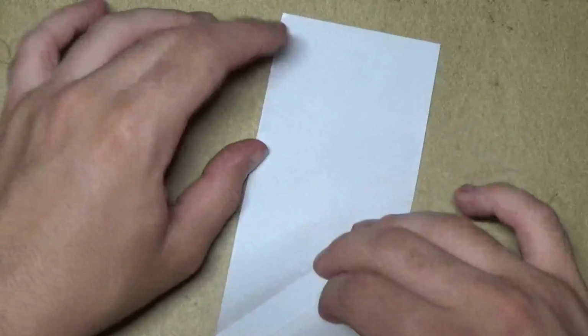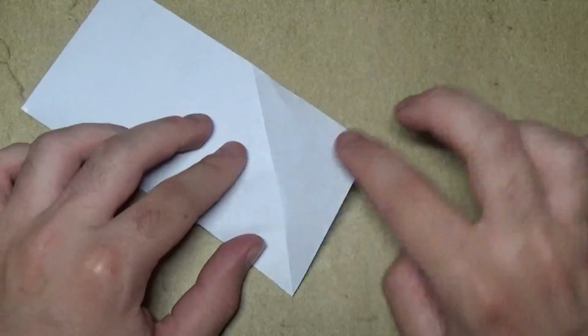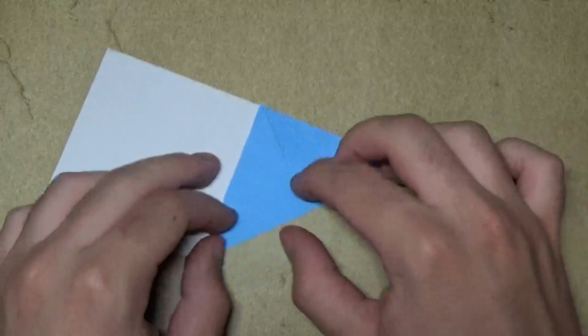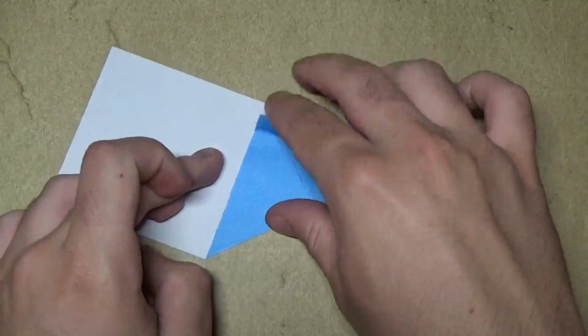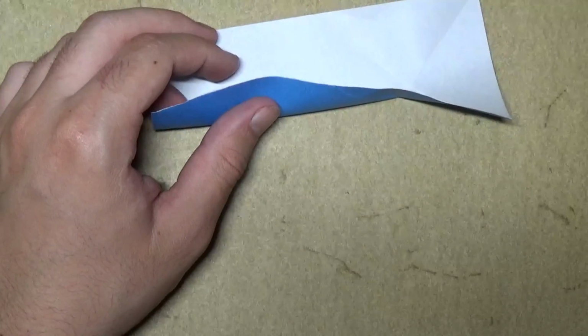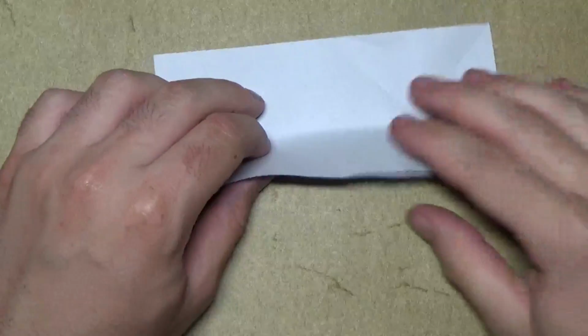Okay, and unfold. And fold the short edge onto this long edge. Like this. And now unfold, and let's go ahead and fold this in half the long way. There you go.